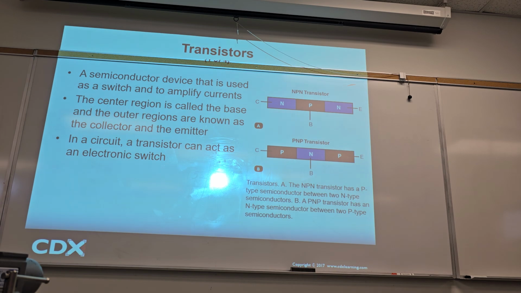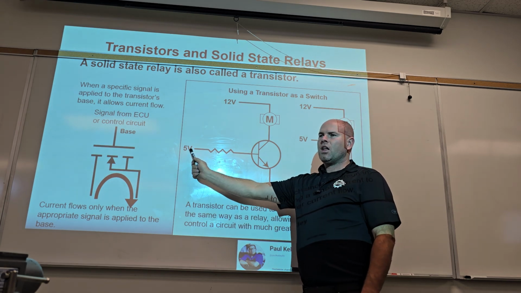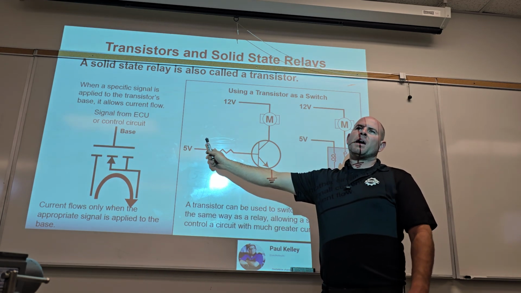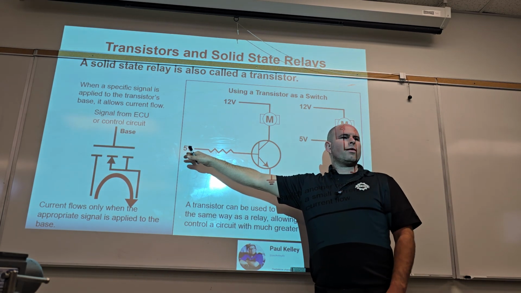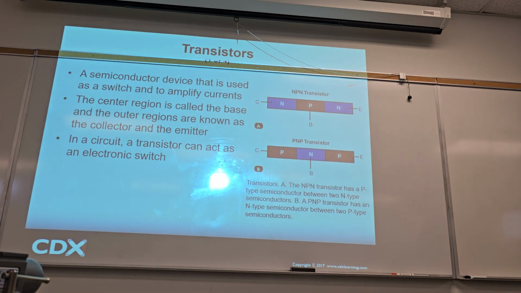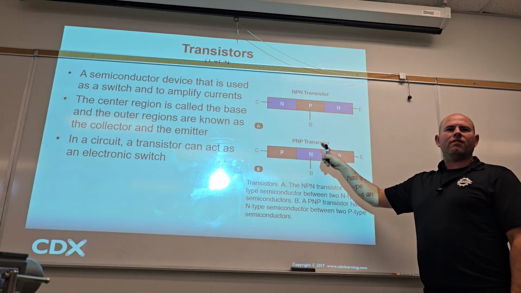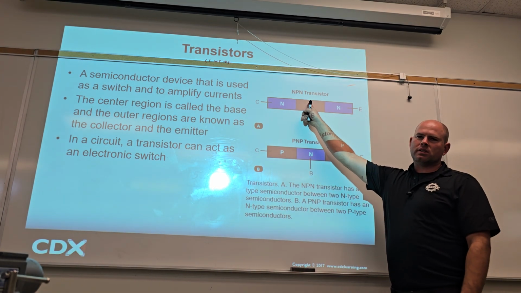Cool. So you guys kind of get it. This is the same thing as what we saw here. But remember how right here we're using 5 volts? What if we found it better for the computer to control it with a ground? We could do that, but then we'd have to use the PNP. So if you want to control it with a ground, you use this style. If you want to control it with the positive, you use this style.